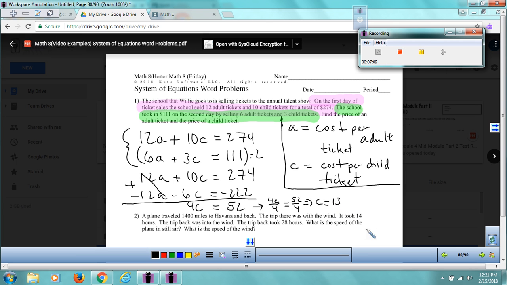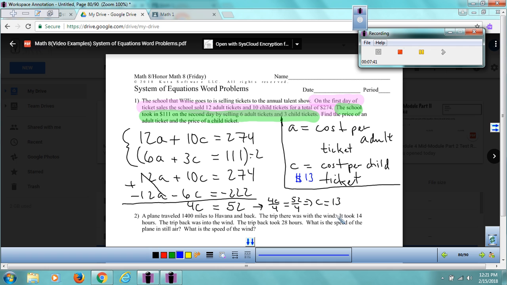Now what does this tell me? What does c equals 13 mean? And this is important, and we've addressed this with word problems. We cannot just leave c equals 13, because that 13 actually represents something in real life, and we need to acknowledge that. If we don't, then there's a deficiency in our knowledge, and you're going to get marked off. So c equals 13. Well, c is the cost per child ticket. That's $13 per child ticket. Okay, so it's $13, and we use a different color here. So that means the child ticket is $13.